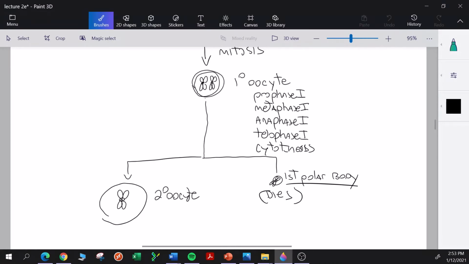Again, so take a look. Meiosis one is the reductional division stage. We should see half the number of chromosomes and half the number of sets of chromosomes. And we can see that is the case. The primary oocyte, we have 2 chromosomes up there and only 1 down here in the secondary oocyte.